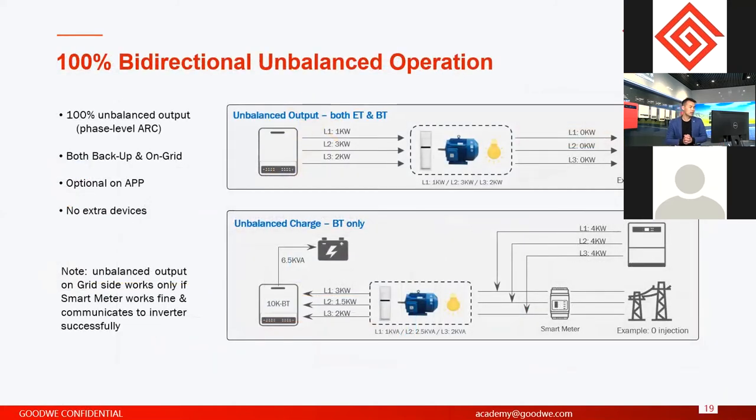And this feature is about unbalanced output. Like I said, it means for the three-phase outputs, you can have different outputs on each phase from the inverter. The unbalanced output function is only for three-phase hybrid inverters. It means on the three phases, you connect different loads. Like here, on phase one you connected 1 kilowatt, on phase two 3 kilowatts, and on phase three 2 kilowatts.